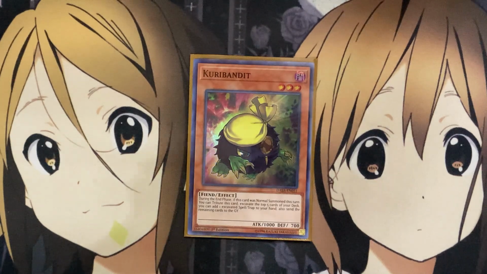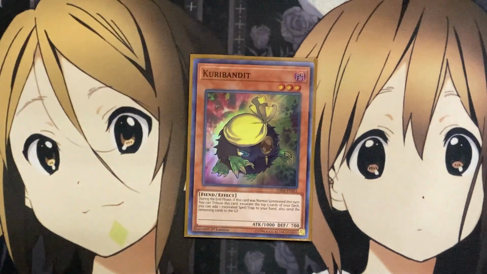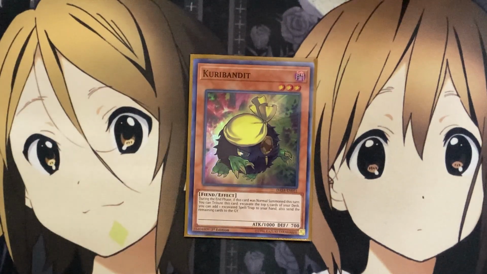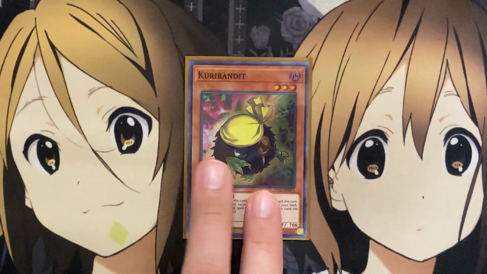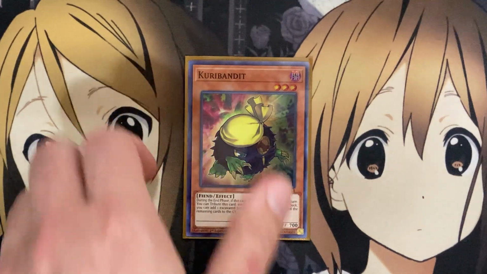This card is in the deck mostly because it does work for the option of setting it up on the field with your Kuriboh as the additional normal summon and resource. And like I said, during the end phase, if this card was normal summoned this turn, you can tribute this card to excavate the top 5 cards of your deck, add 1 excavated spell or trap to your hand, and send the remaining cards to the graveyard, setting up more Kuribohs in your graveyard along with any additional brothers you may want to send, powering up a potential Curry Babylon you can summon out, and then giving you the spell or trap you may need to your hand.